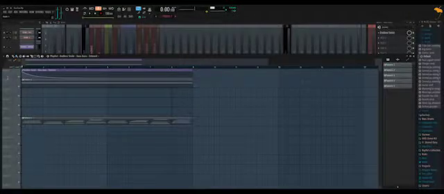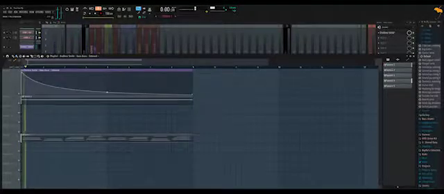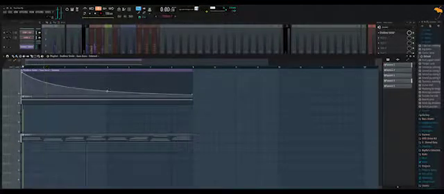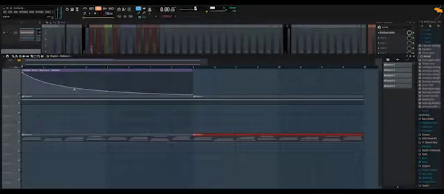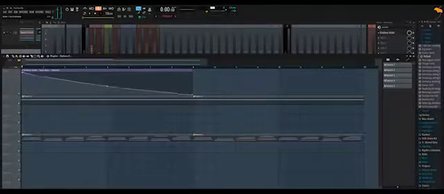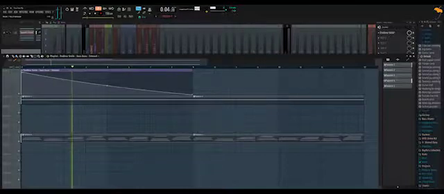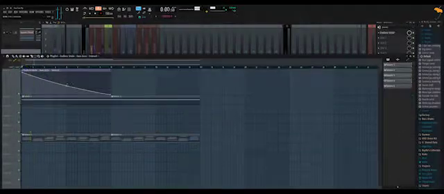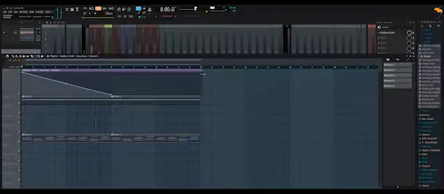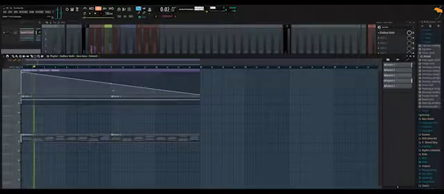We'll go down. I want it a bit more defined. When it gets to about here, then it sounds good, but what I could do is make it this side.